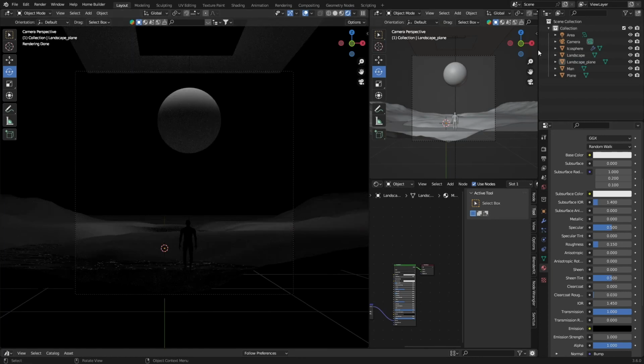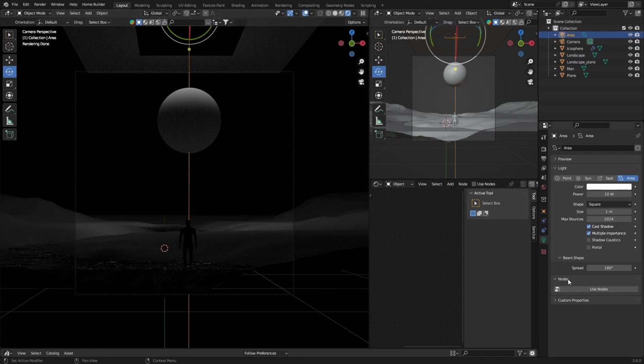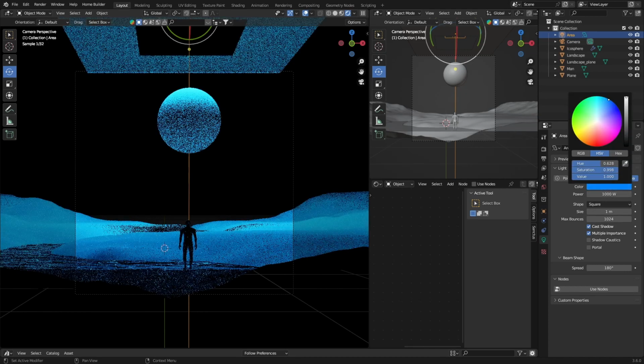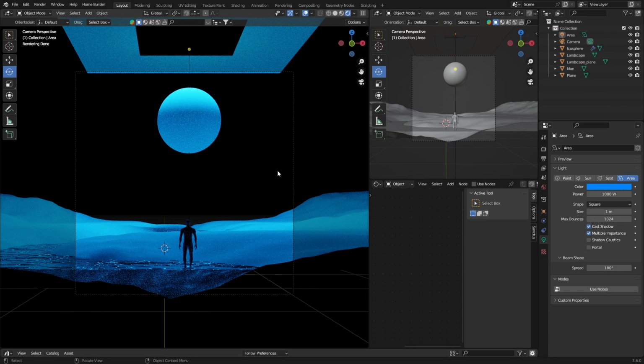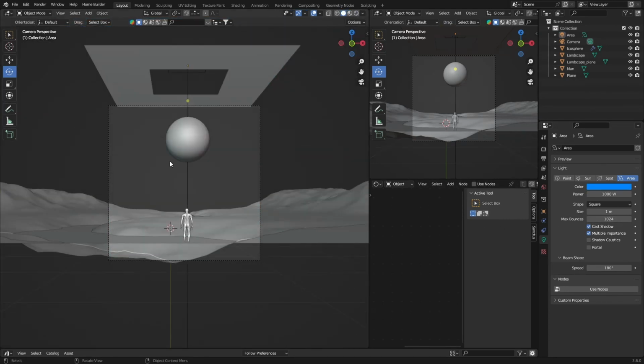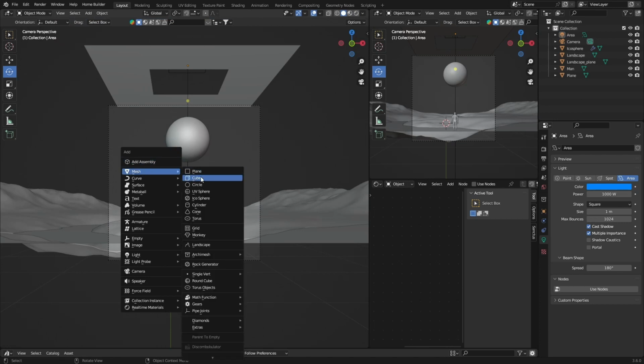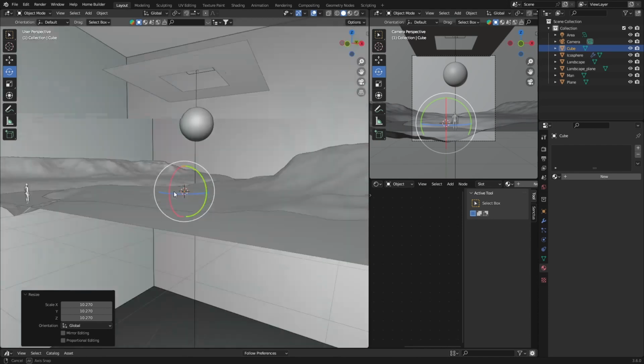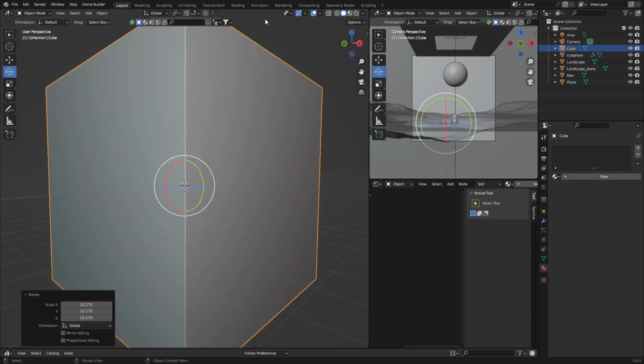Now what you want to do is click on the area light, go here, bring this to about 1000. Okay, change this color, it's like a blue, don't worry, we'll fix it, it looks a bit weird now. Then go Shift A, Mesh, Cube, S, scale it up so it covers the whole scene.